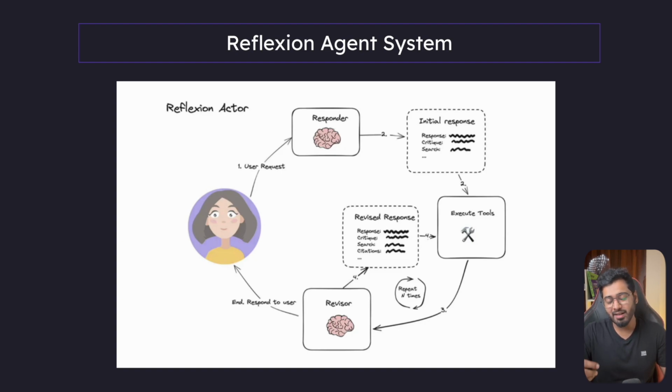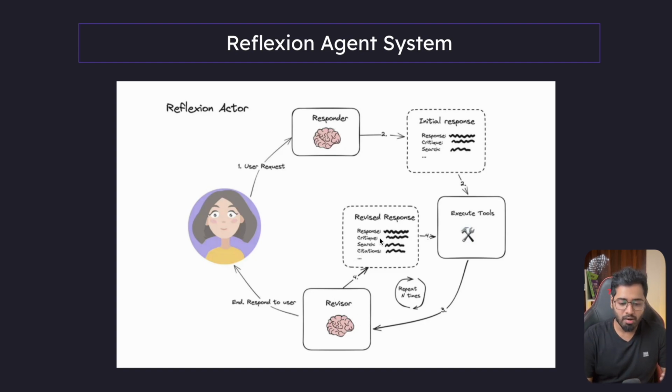In any research paper that you look at, the content itself would have markers like 1, 2, 3, 4, and clicking on one takes you to the citation link where that actual fact has been taken from, right? That is what is called citations, and we are instructing the reviser agent to add the citations as well. So all of this content is going to be revised.